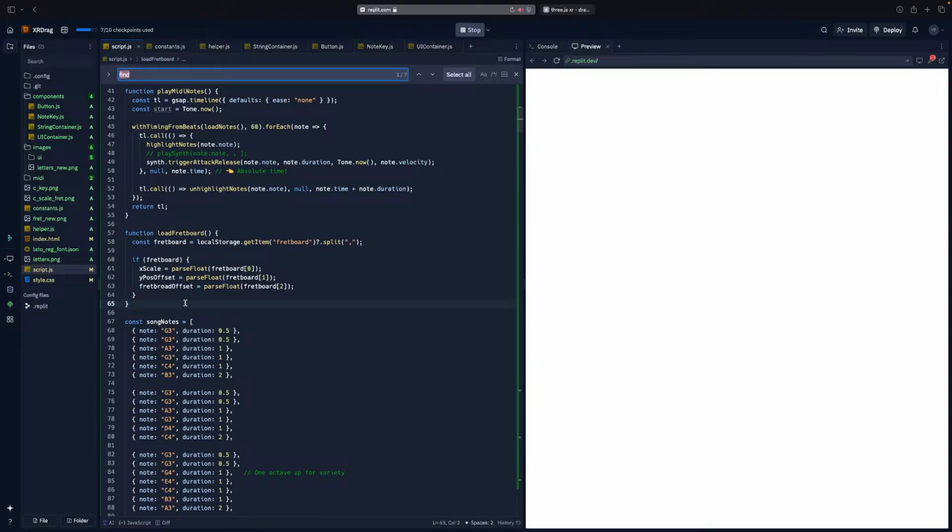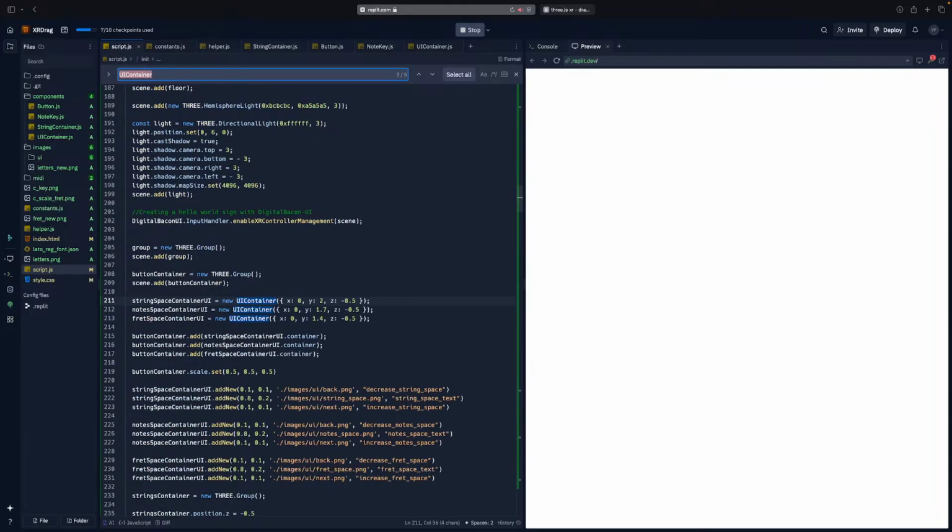So let's check where we are calling our container, and we can pass the scene.